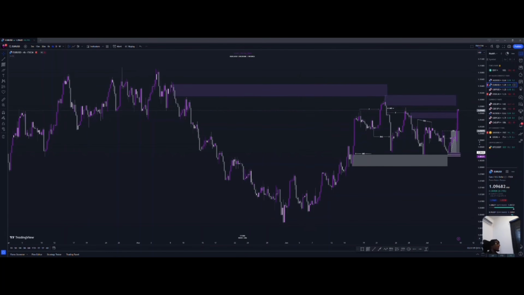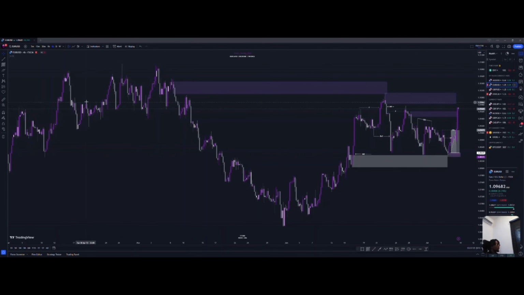First of all, the weekly to know what the market is doing overall on the weekly. Then I go to the daily to check the market trends. Where is the market trending to? Okay, we are in an uptrend, or we are in a downtrend. We have a bullish candle close, or we have a bearish candle close from day.